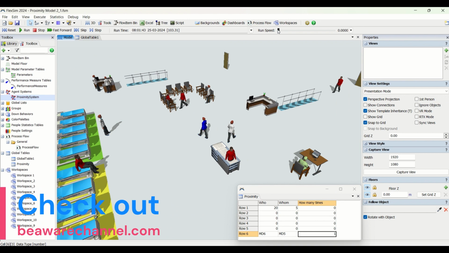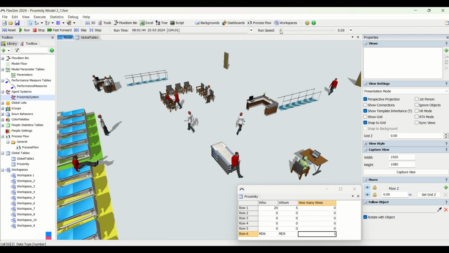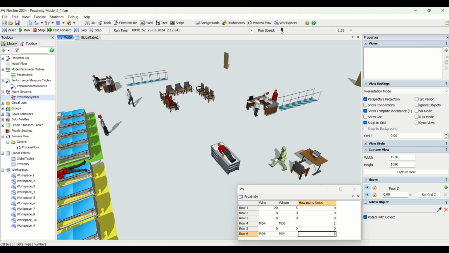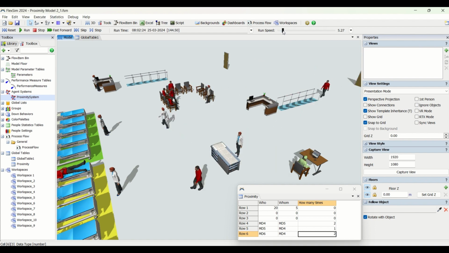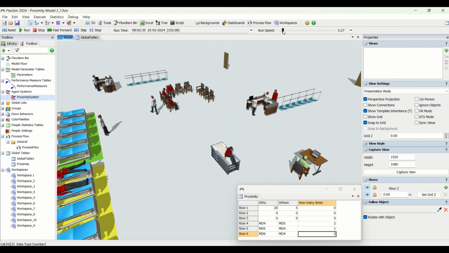Now let us run this and check what is going to happen, and which health staff has no interaction at all. That we are also going to get in this. If you look, you will see the colors of the staff constantly changing because they are interacting with subsequent healthcare staff.